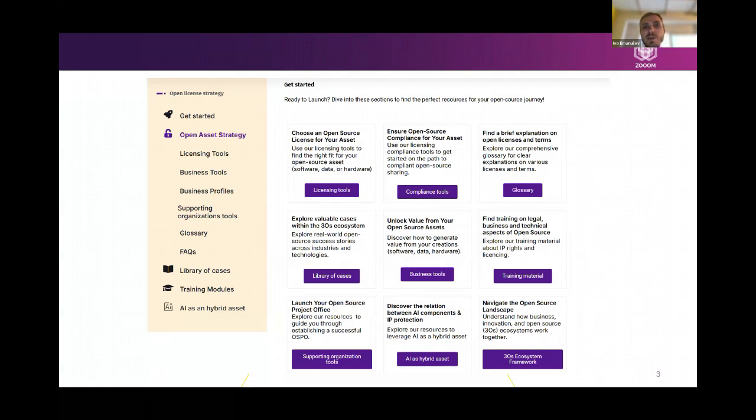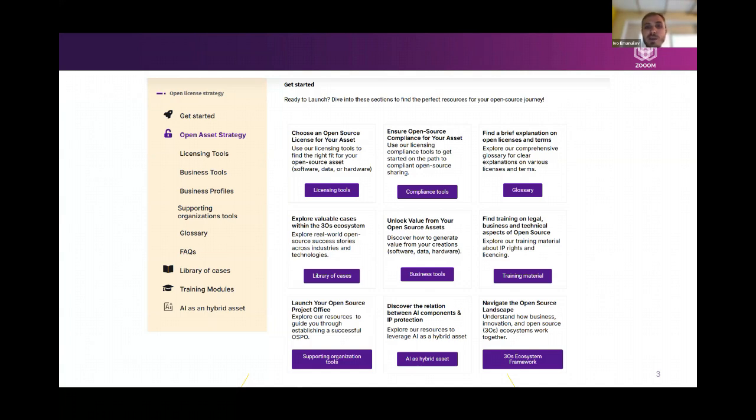So we have the licensing tools, which support organizations in choosing the most appropriate license to their business model. We have the business tools, which help you reason about the most appropriate business model for what you want to do, whether it's going to be open core or another type of open source model. We sort of try and, through a set of questions, nudge you in the right direction. The business profiles, already mentioned, are typified scenarios for companies operating in various domains such as manufacturing or agriculture, to help them structure a business around it using open source technologies.